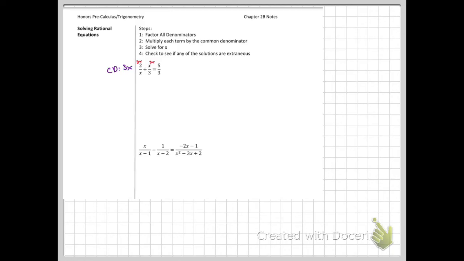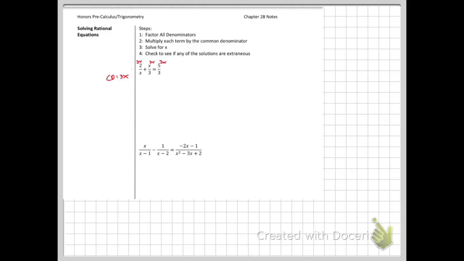I like to do this in red. Usually in class I do this in red, so I'm switching over to red. Common denominator is 3x. Now it's in red. Okay, so when you go to do that, don't actually do it. Anything on top can cancel out with anything on the bottom, can reduce, I should say.